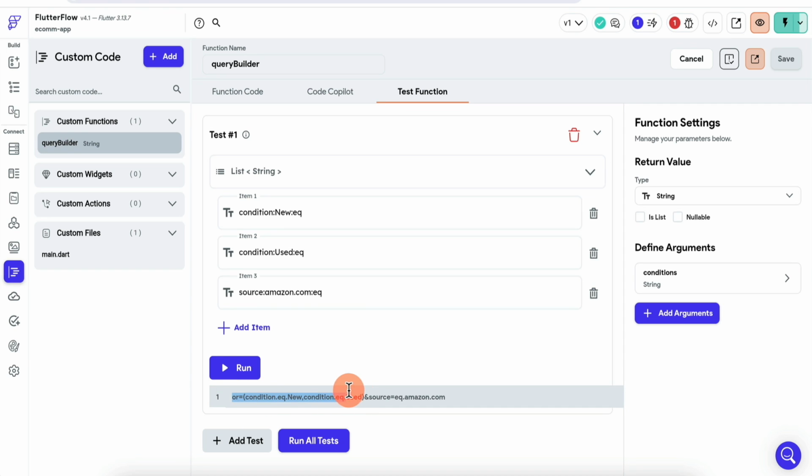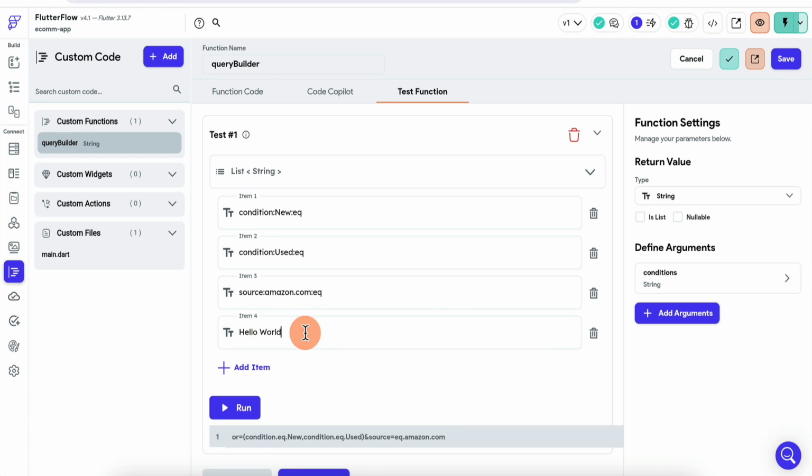You see, it's creating an OR condition anytime we have two conditions by the same name, because that's exactly what we need to do, just like how I explained earlier. And then anytime you have a condition by another name, and it's the only one, there are no other ones, that becomes an AND condition. It essentially ANDs them together.